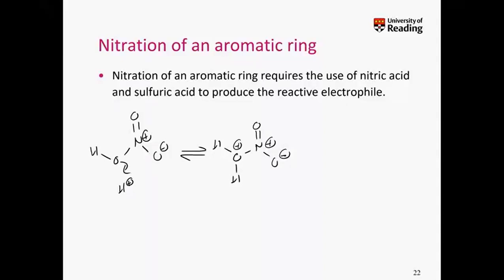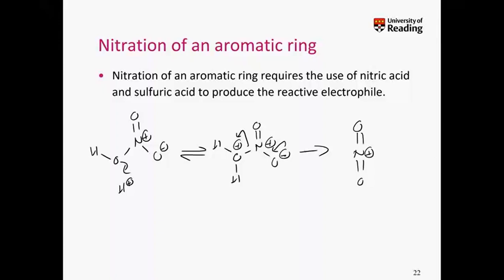This is an equilibrium. It could be that it would add to where the O- is. Okay, but if it did that, that wouldn't give us the mechanism that we need or the structure that we need to continue the mechanism. And you can see this is all in equilibrium. So all we're saying is at some point, this will happen. And once this happens, what we can then do is we can lose water. And what it gives us is a nitronium ion. And that's all this is showing you.